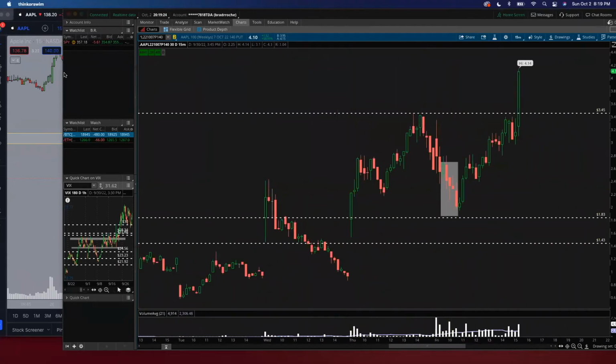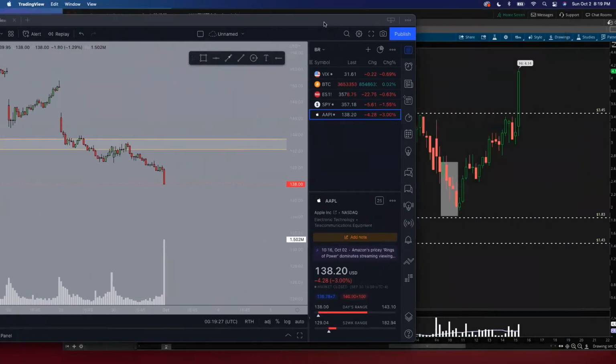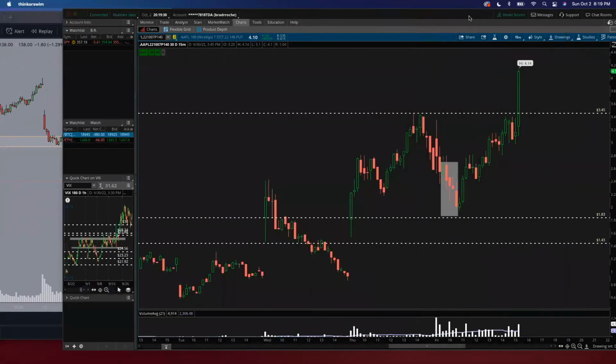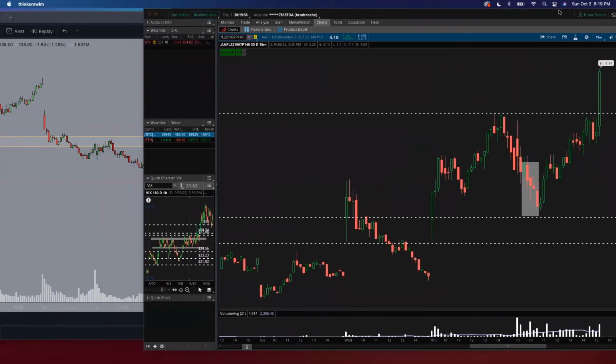These candles all look pretty similar. Let me know if you guys aren't following this, but it's basically the same idea. It's just the opposite because we're playing puts, right? So it's the same idea. This candle here correlates with this candle here. And then we have the push up right here. And then see this candle right here? That's this candle.